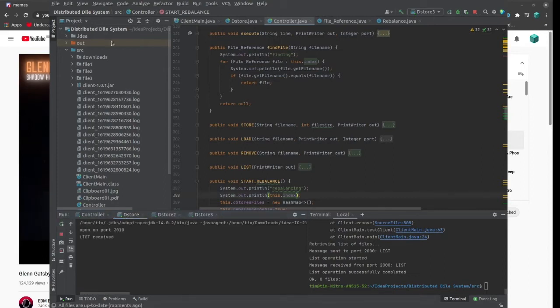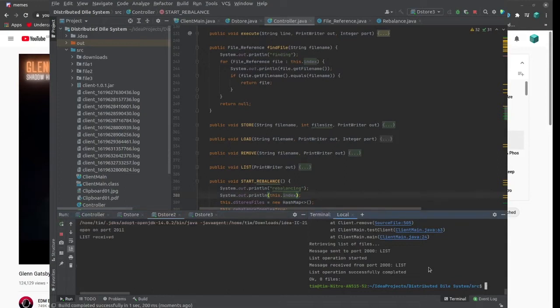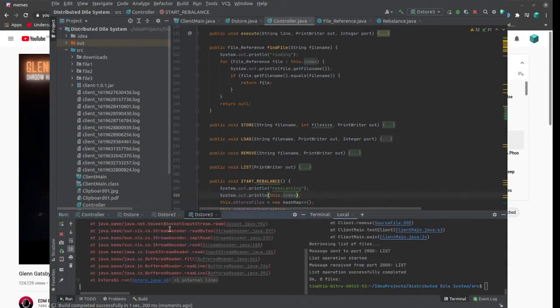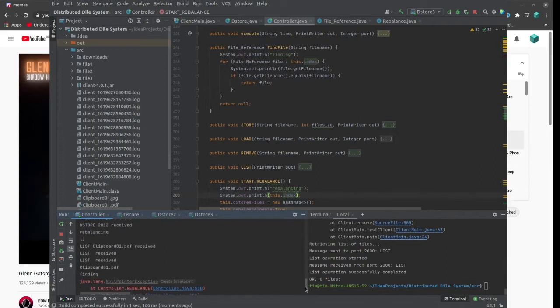Oh, yeah, I forgot to remove the file again. There you go. Gone. Okay. Go. Finding. It never got to the rebalance at all? Oh no, it did. Here, look. Rebalancing empty. So the index was already empty before we even did that.